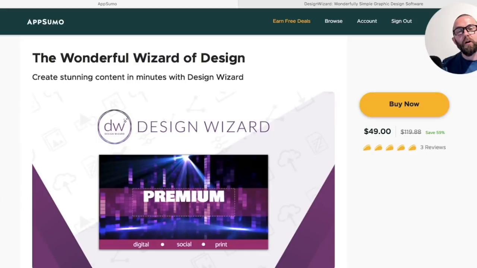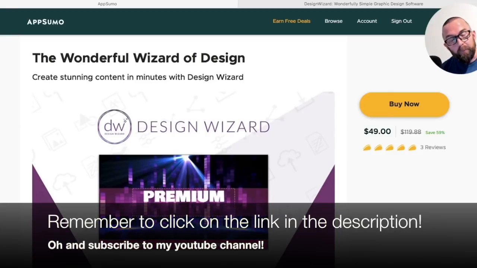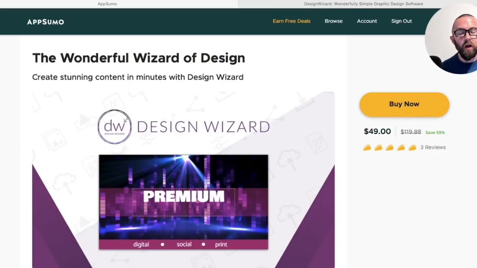Now try it out from another email address, not your standard email address that you may use to buy Appsumo products. Sorry, I'm just checking to make sure the mic is on, because the worst thing is I record this and then the mic isn't on. Anyway, make sure that if you set up a trial account, you do it from an email address that is not your Appsumo email address. Because what can happen is if you go and buy it, it might not allow you to put the code into the existing account that you have.